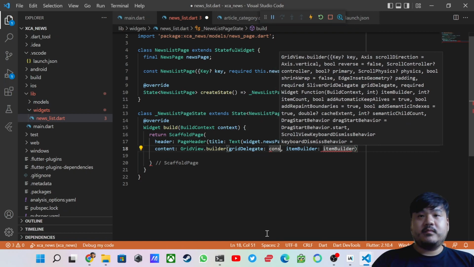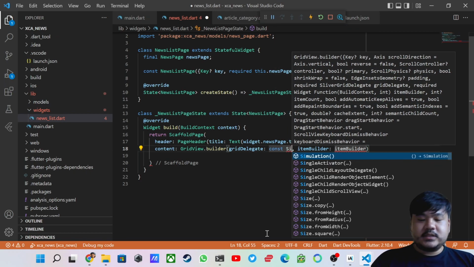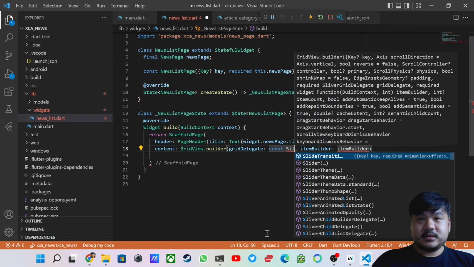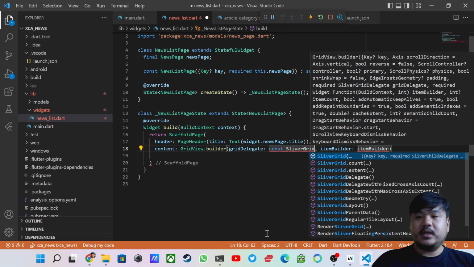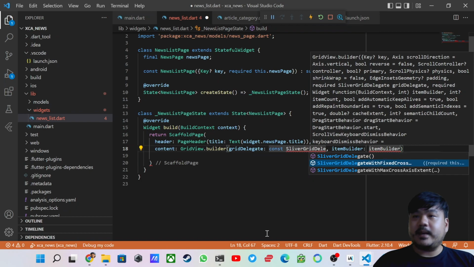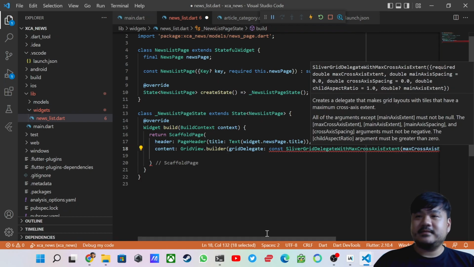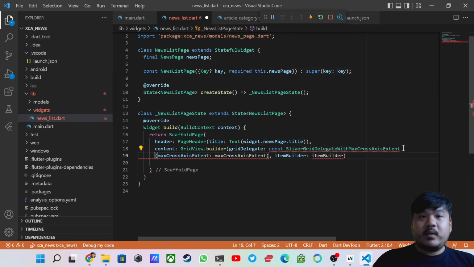So I'm going to use SliverGridDelegateWithMaxCrossAxisExtent. Okay, the syntax can be quite a bit long, and here for the maxCrossAxisExtent, this will be the width of the item.